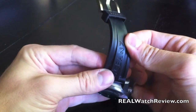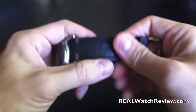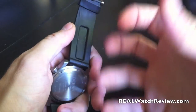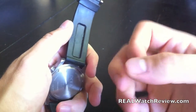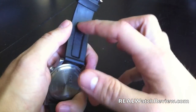The band is a rubber that's really flexible — it's actually a little bit gummy too. You can tell that it's very good because it has little channels on the back that will wick away moisture. It keeps the rubber away from your wrist, which is something I always like, because the more rubber on the wrist, the more you're going to sweat and it'll stick. I like these channels they've put in here.